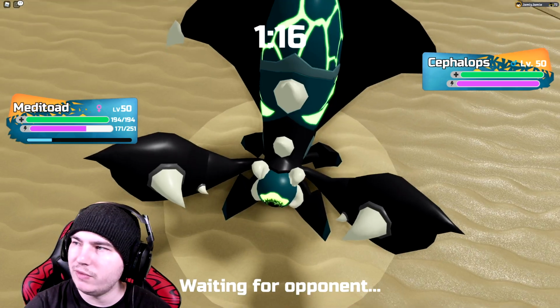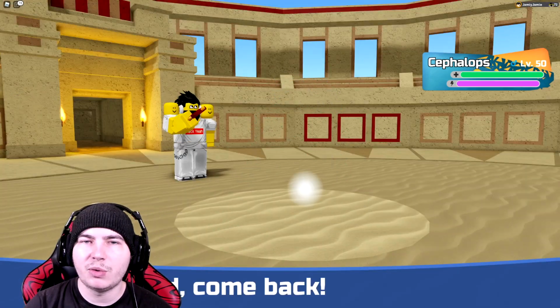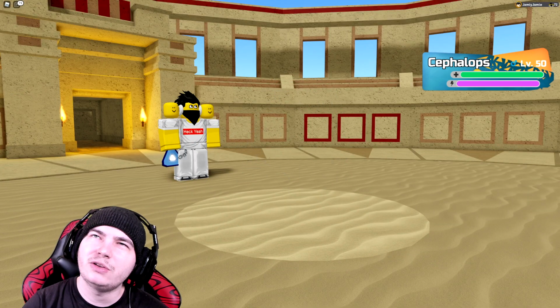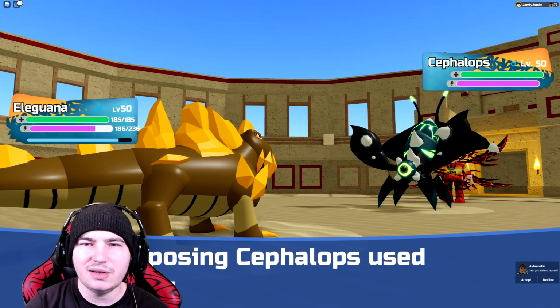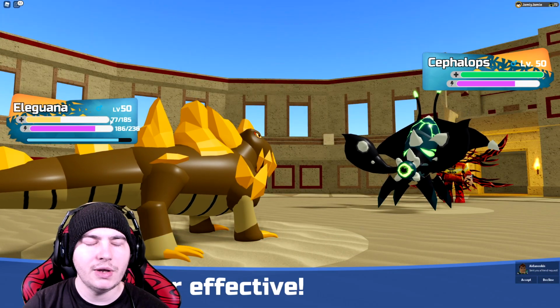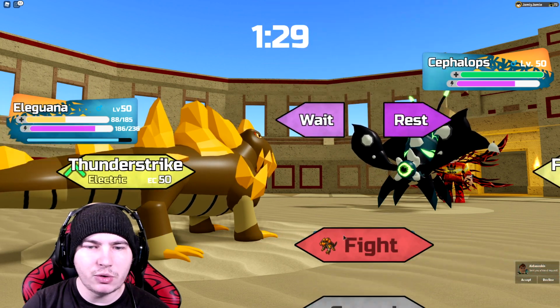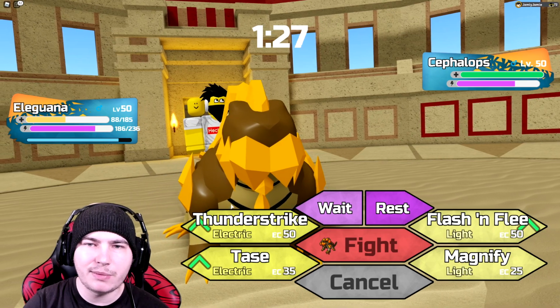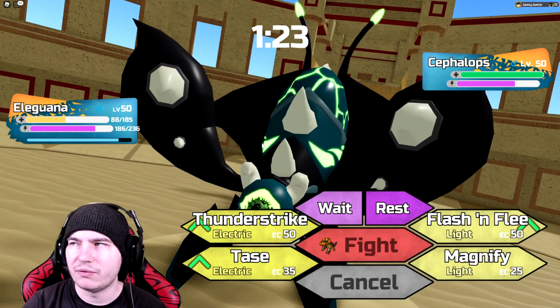So I've taken down 2 of his Loomians. I'm probably about to lose my seconds. We're going to go into Eliguana because I can... actually, I outspeed it, so I think I just click the Thunder Strike. I kind of want to paralyze it, but I don't think it's really worth it. It does a lot. Jeez. That does a lot. Okay. I'm going to go for the Thunder Strike. I could Tase it as well, but I don't think it's really worth it. Could bring out the Cynamoth straight away, but I don't think that's really worth it either.